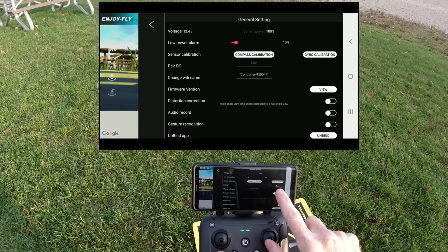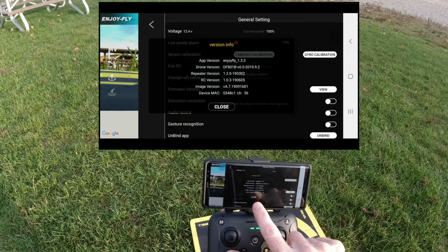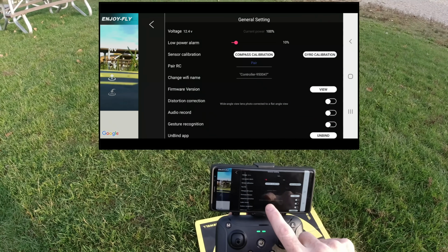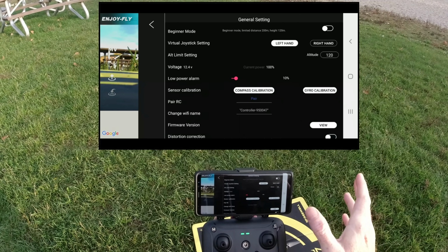And if you want to see what firmware I have to start this, there's my firmware. Because when you buy this drone, you might have a different firmware, so you might have different features. And that's pretty much it. There's not much else. I'm just leaving it pretty basic. Beginner mode is off.